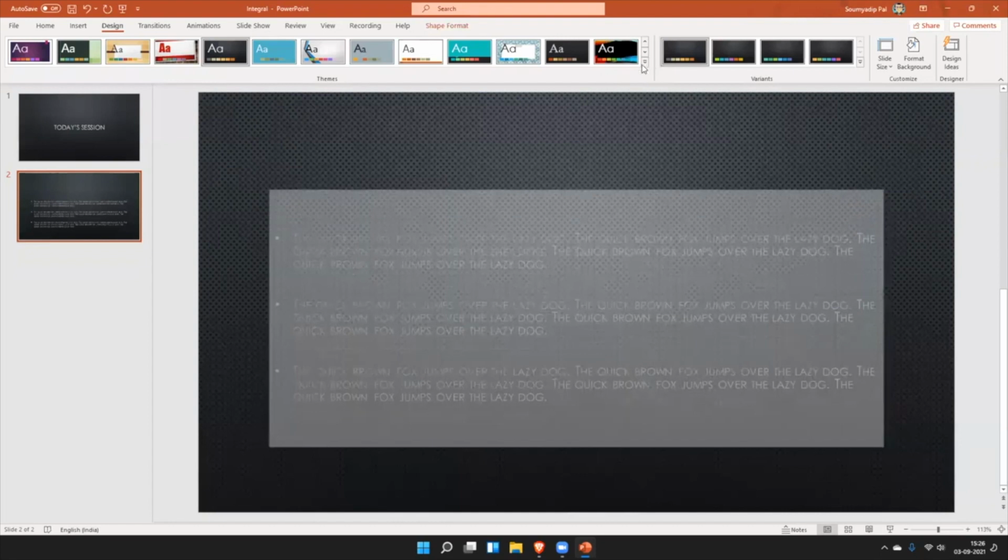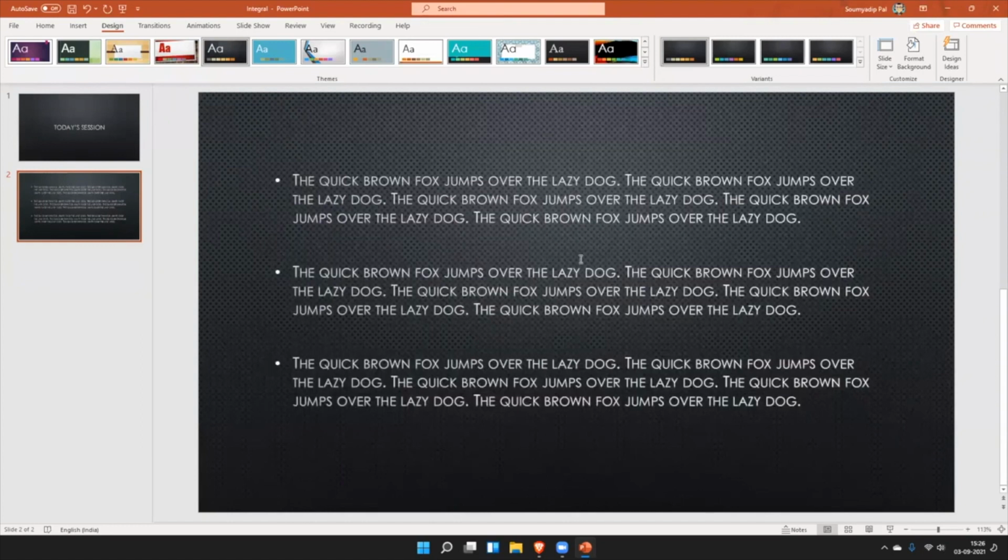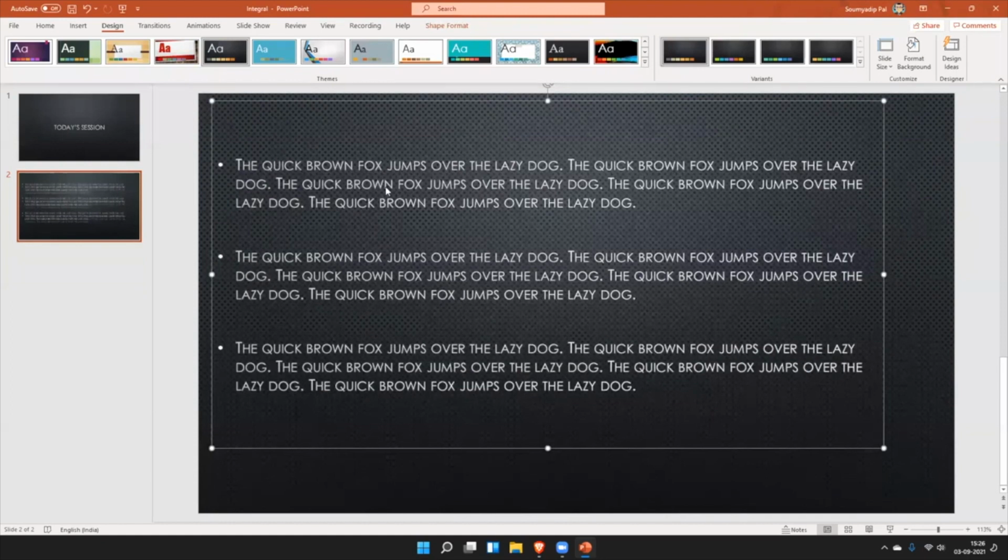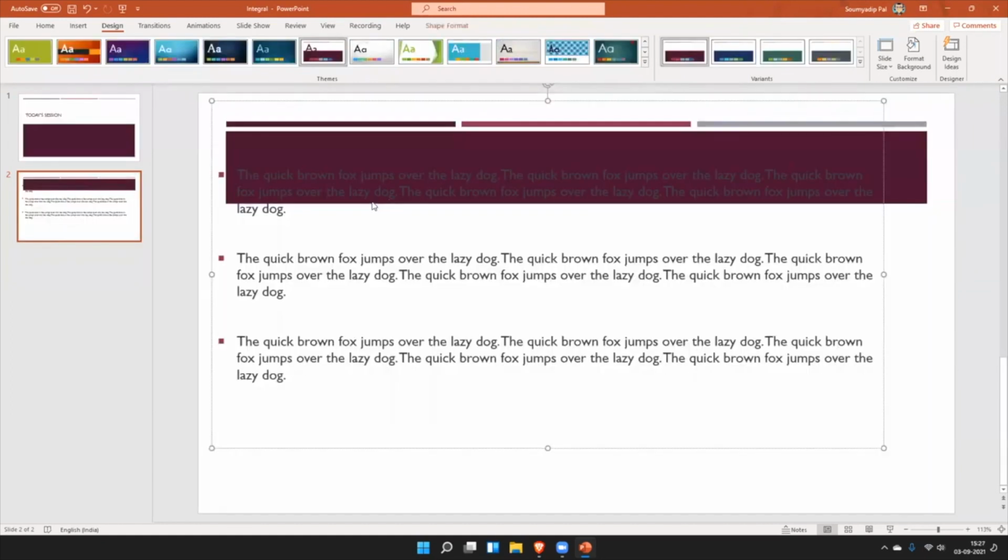Suppose now I'm customizing the slide directly without really changing the master. I haven't changed the master. I have just customized the slide because I want it like this. Now let me go ahead and change the template to this. Once I change to this, you see the text is not coming properly. Why? Because I have made some changes for that particular slide, which no longer respects the master.